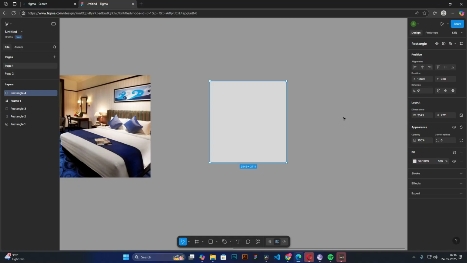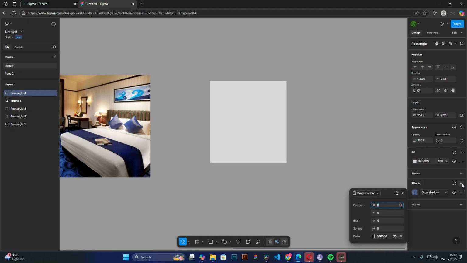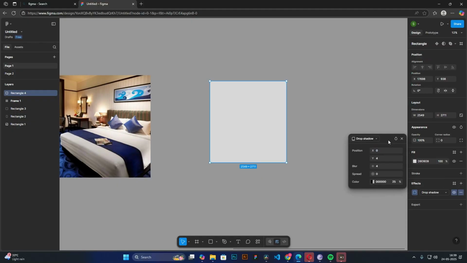Next, effects. Select the shape, go to the effects section and add effects. You can see the drop shadow behind the shape. You can also adjust the shadow's color, blur and positioning on the X and Y axes.